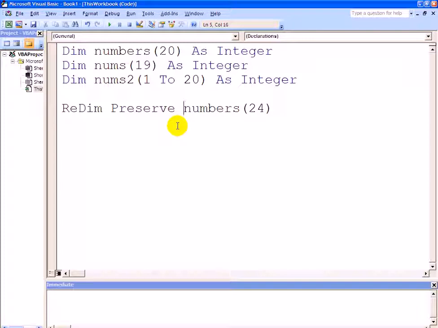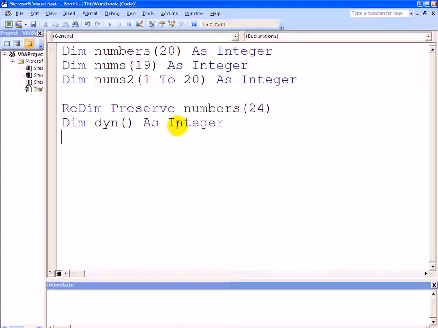Now there's one other aspect to this that I want you to know, especially for those of you who may be looking up some online references. VBA has something called a dynamic array that tells the computer at the time you declare it, this is one that is likely going to be having its size changed a lot. A dynamic array is told to the computer by not providing a bound when you first declare it. Okay? So say I'm going to create a dynamic array, I'll call it dyn, of integers. I do not provide a bound to it.